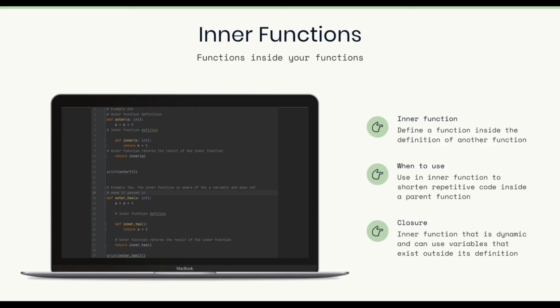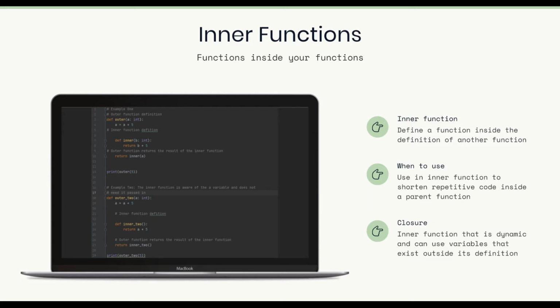So this follows the same pattern as regular functions. We want to practice the DRY principle, which is don't repeat yourself. So functions in general allow us to practice that principle by writing out a block of code that we call whenever we need to use it by name, so that we don't have to repeat that block of code every time we need to use it. The inner function is the exact same thing, but applied within functions.